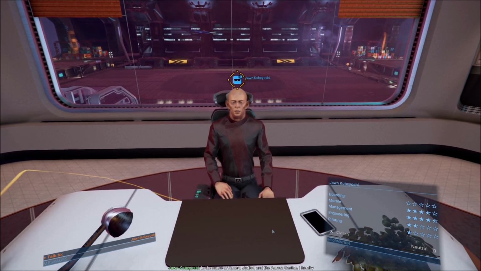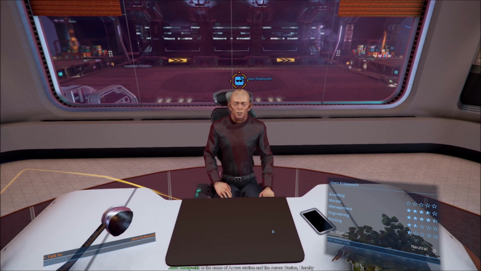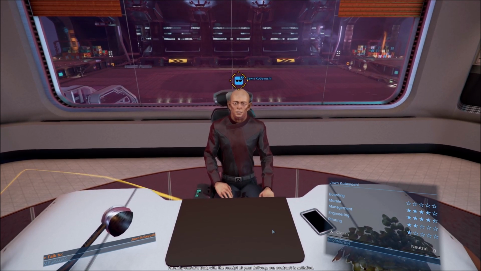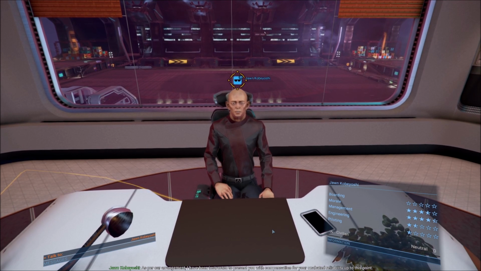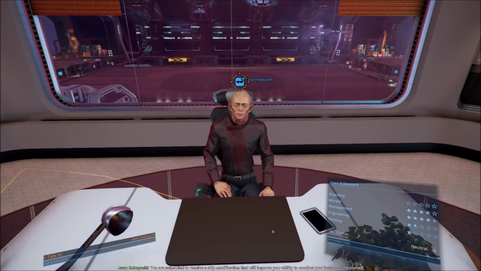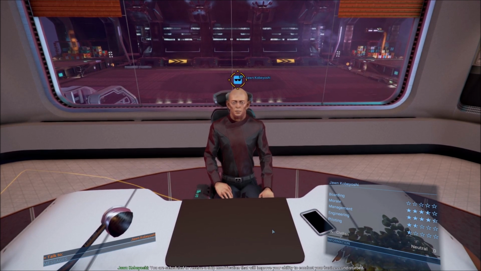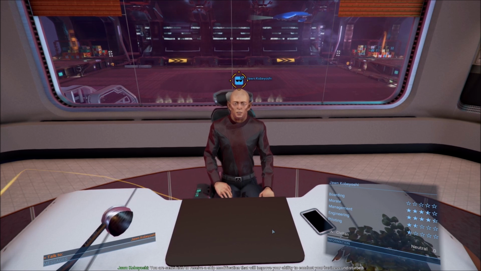In the name of Aurora Station and the Aurora Casino, I hereby formally confirm that, with the receipt of your delivery, our contract is satisfied. As per our arrangement, I have been instructed to present you with compensation for your unabated reliability up to this point. You are scheduled to receive a ship modification that will improve your ability to conduct your business undisturbed.